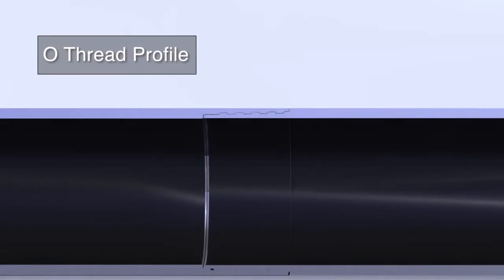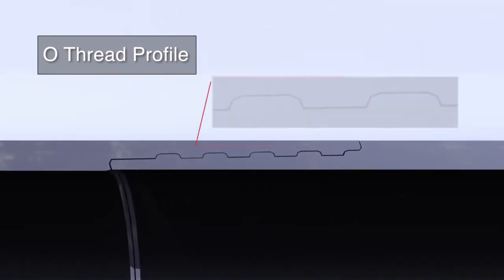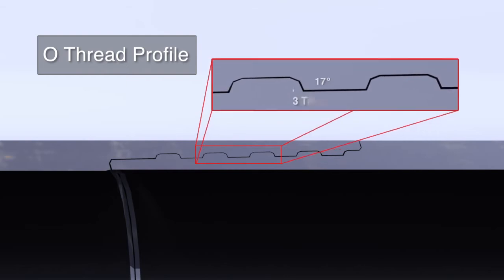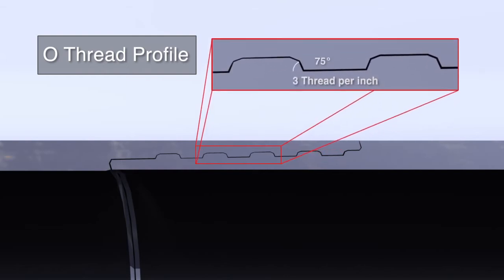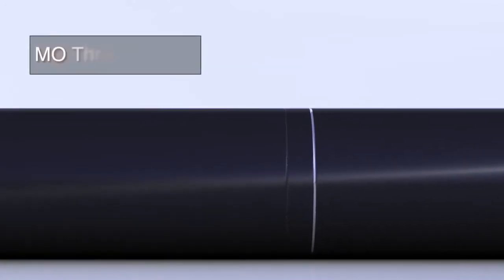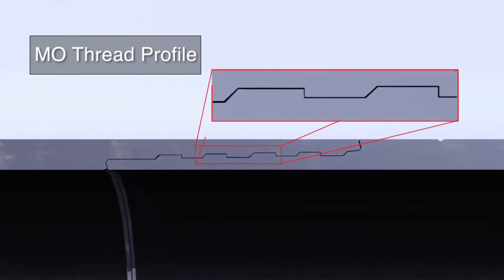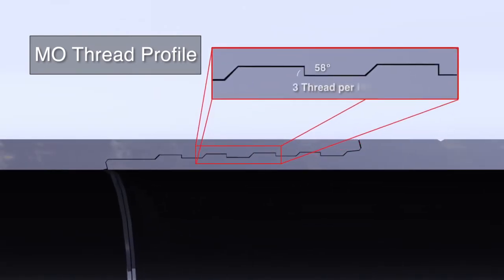The old thread, known already for several years in the mining market, is trapezoidal cone type and has three threads per inch. On the other side, the MO thread is a modified cone type trapezoidal three threads per inch, with a contact angle of 90 degrees in each of its sides.